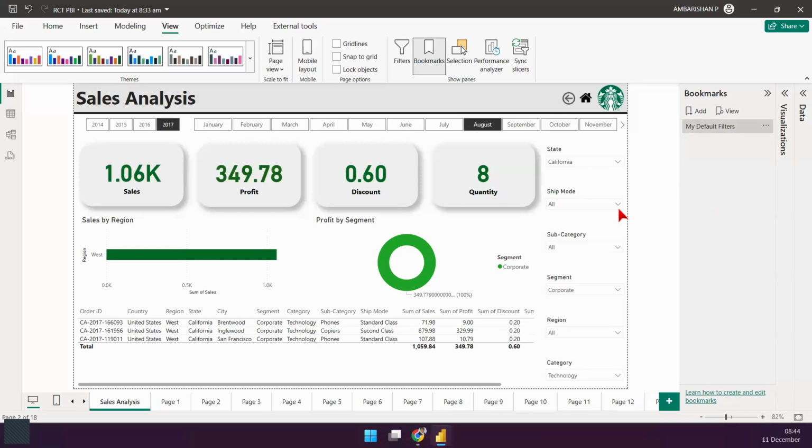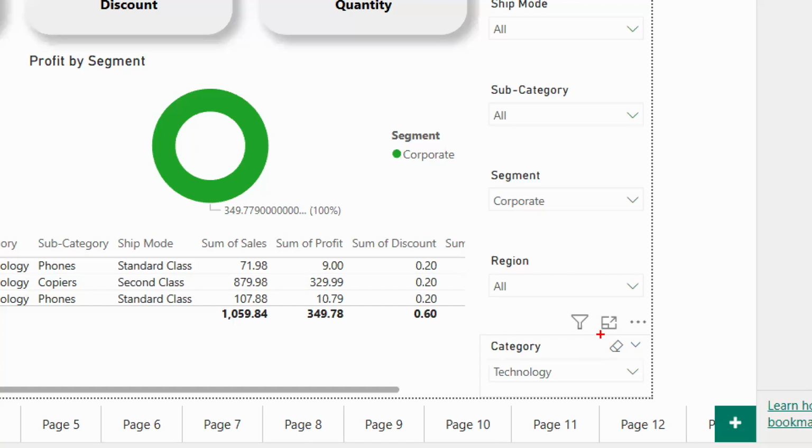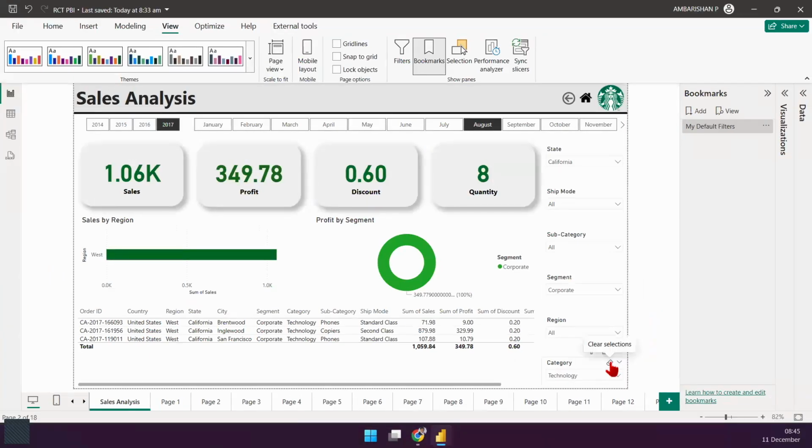Okay. Now what I want to do is, let's go ahead and apply this bookmark whenever I need it. But how do I do it? Let me show you a couple of ways in which I can do it. Okay. So I'll just go ahead and clear this out, and look at that. To clear these slicers, what should I do? I'll go ahead and click on that eraser kind of an icon. That really removes all of the selection here. See this clear selection.